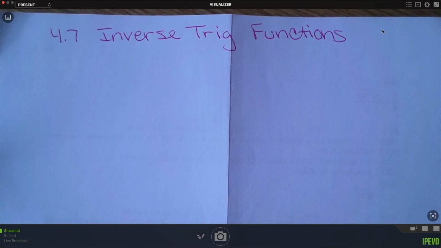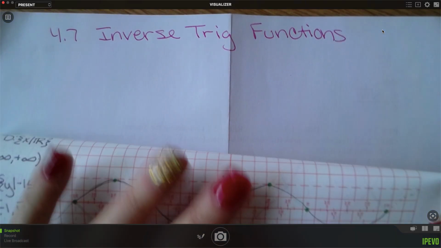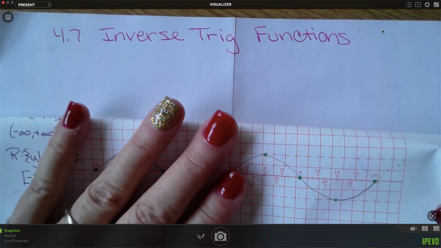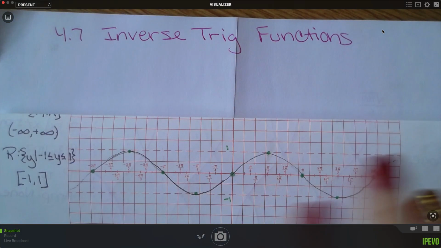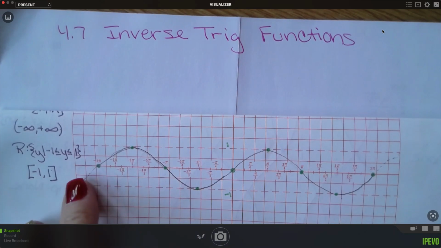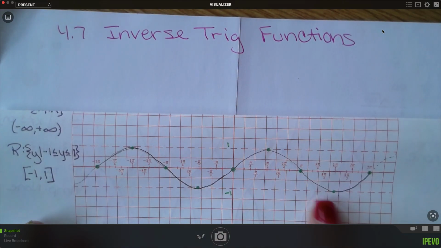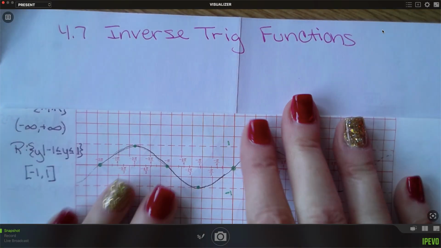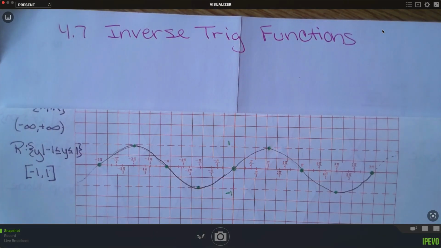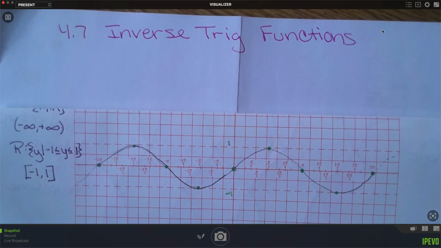Okay, so we have this picture and this is sine, yes? This is sine right here? Okay, so sine is a continuous function that goes on and on forever. Now we've done inverses already this year, and inverse trig functions switch the domain and range so we're able to solve things and do things with them, like exponential to log, log to exponential, that kind of stuff.